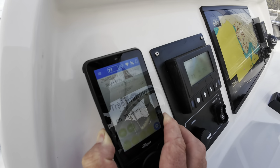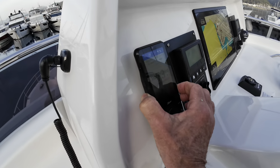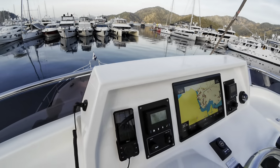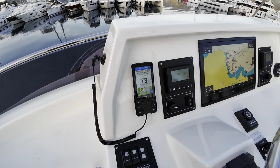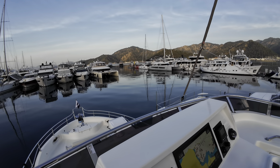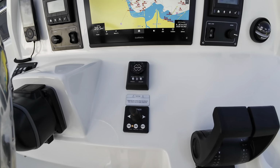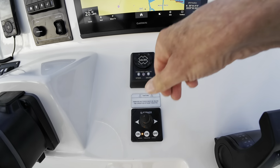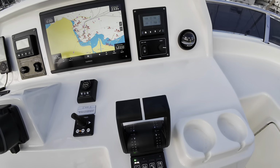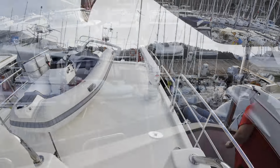Marina, this is Nordhavn, Awanui NZ. Good morning. Good morning, this is the marina. Yes, good morning. We are ready to depart off Pier D. Roger, Nordhavn, pilot boat on the way. Okay, so that was Roger, pilot boat on the way. So up here, we've got the bow thruster. Just check that works, and I've already checked idle forward and back on the thrust. So basically, we are ready to go.